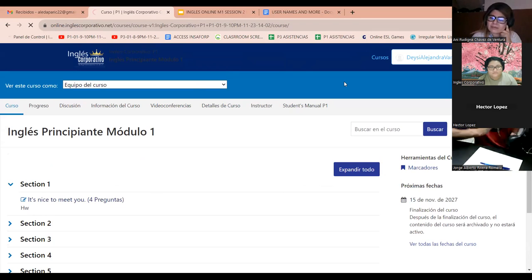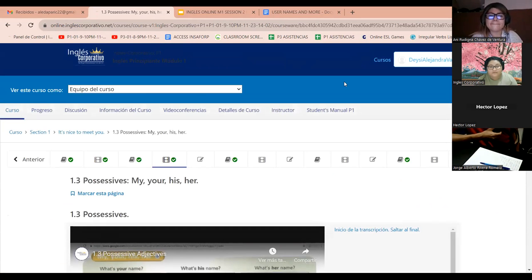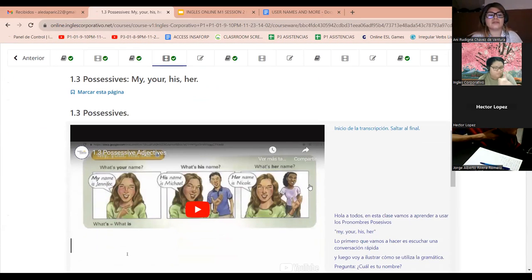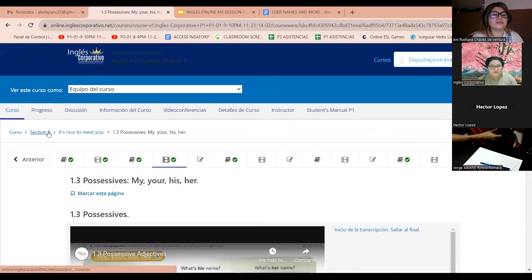Poquito lento, let me see. Okay. Vamos a esperar, right? Okay, en el caso de su pregunta, Roy, depende del contexto. Va a depender de qué contexto estamos utilizando. Así que ya vamos a ver más ejemplos. Don't worry, all right? Okay.